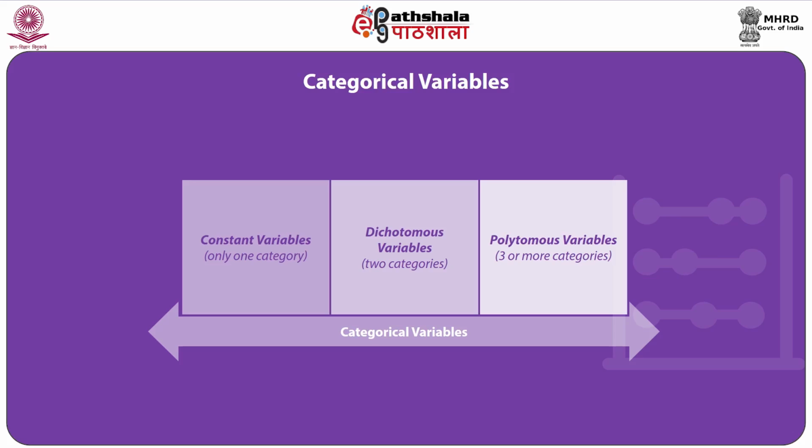The next type of categorical variables are dichotomous variables, which will have only two categories, like gender, only male and female, age like young and old, use of contraception like yes or no, full antenatal care like whether they received or not, etc. Then the other type of variables are polygamous variables, which will have three or more categories like religion, Hindus, Muslims, Christians, caste like scheduled caste, most backward caste and forward caste, educational status like illiterate, primary school, middle school, high school, higher secondary school, graduation and above, etc.